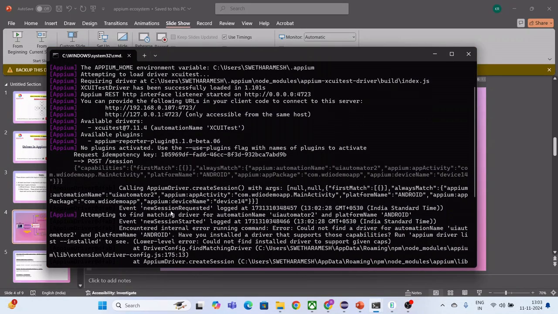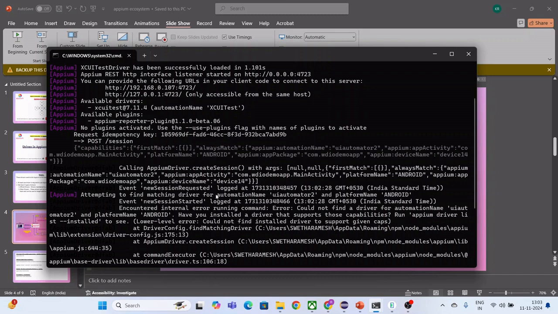The Appium driver is using the create session method and trying to create a session ID. It says new session started, encountered error running command: cannot find a driver for automation name UI Automator 2 and platform Android.